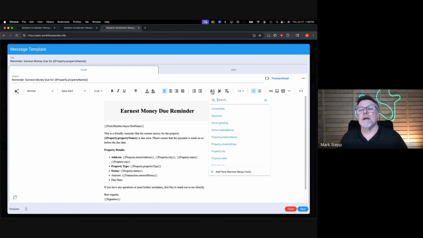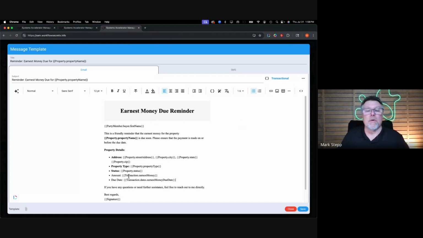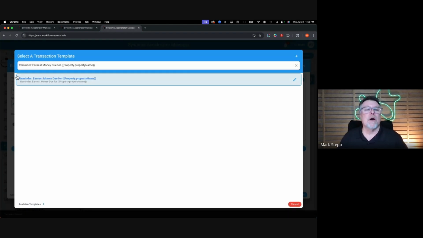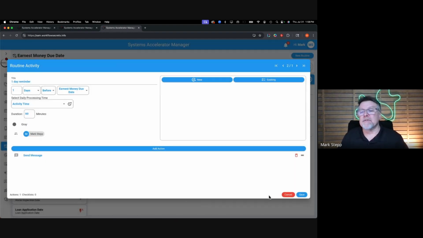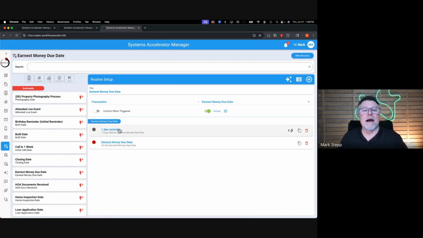And we're going to click on earnest money due date. So here's just a quick and dirty email that we've put in here, and I'm going to go ahead and click on save. So it puts it in the list here for me to quick select, and then I can click on save. So now I've got the earnest money is going to be due on a certain date. It'll show up on my calendar. That was the purpose of that one. This one, it'll go out automatically 1 day before to remind them, hey, you need it, or you can set that for 3 days before, whatever the date is.